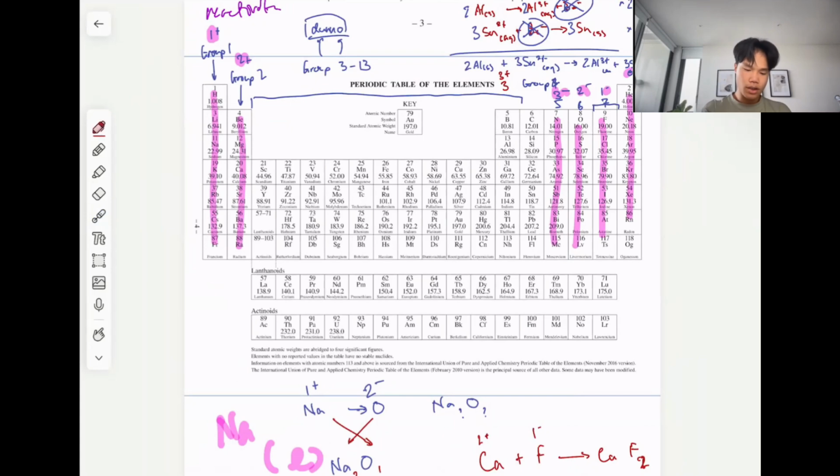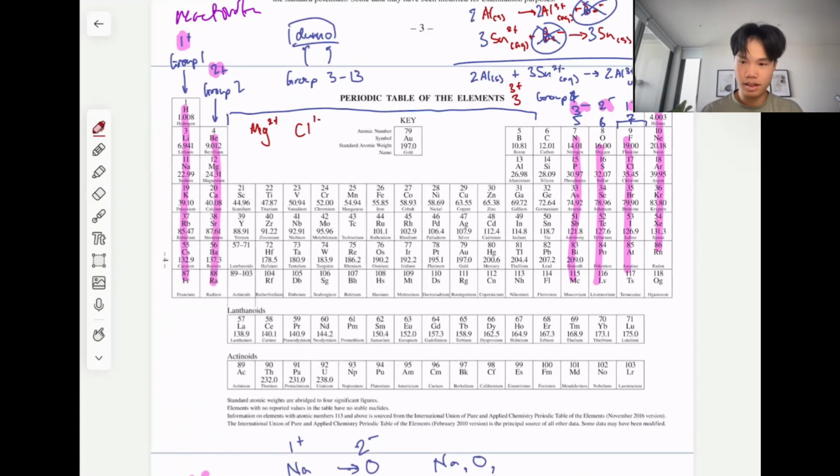Okay. So then say you have that magnesium that we just had before. Can you tell me what the valency of magnesium is? Two. And why is it 2? Because it's in the second column. Yes, it's in group 2. And then say you had chloride. What's the valency of chloride? One. And 1 with what charge? One minus. 1 minus, because it's in group, is it the one at the very end? Almost the very end. The one right before the very end is group 7. You can see chlorine's here.